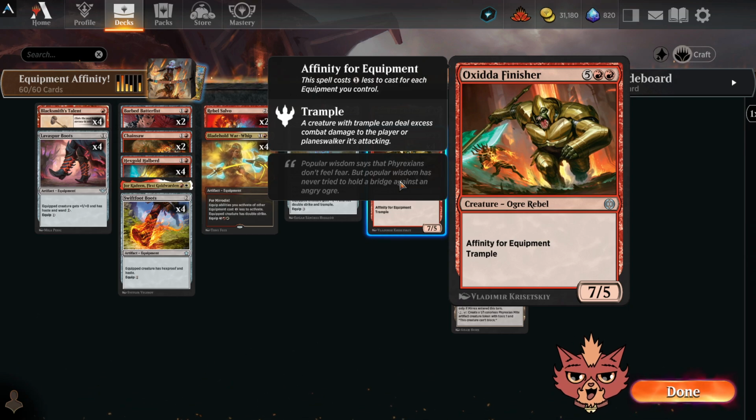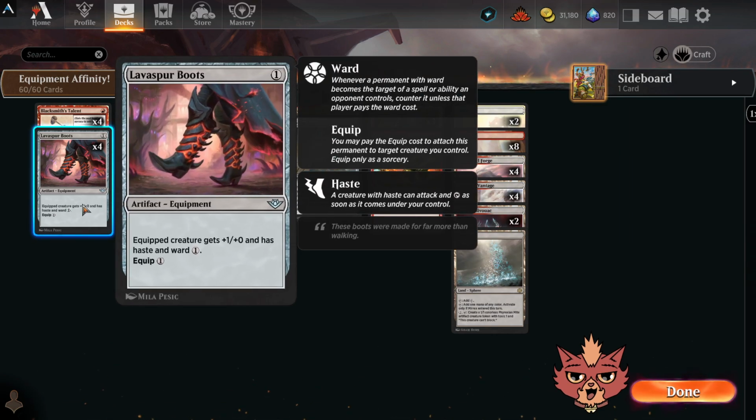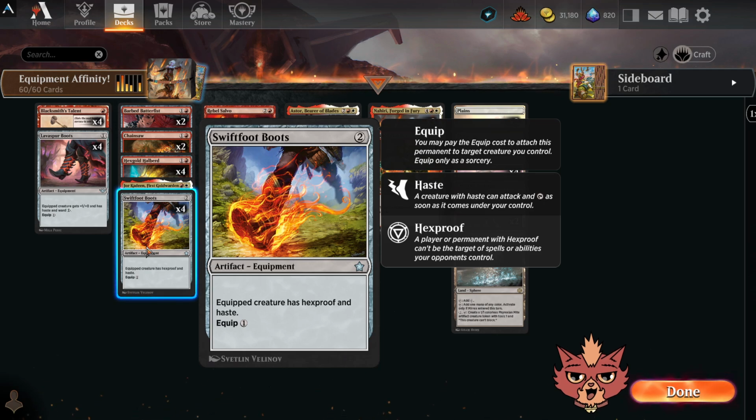Now, I know there's a lot of removal packed into Standard. So yes, it is as simple as them dropping removal on it, or we pass the turn and they drop the board wipe and we cry ourselves to sleep. But we have a lot of ways to give haste to these big old finishers in here, like Swiftfoot Boots and Lavaspur Boots as well. All 4 of each of these.